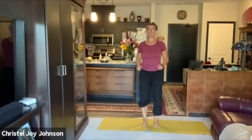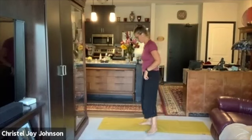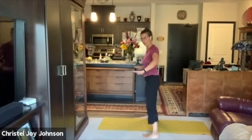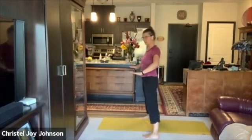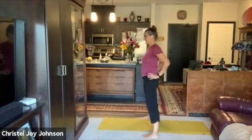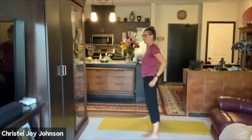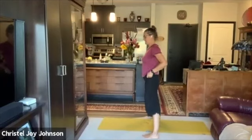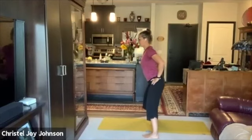And we're going to go ahead and step back out. I want to do one more. We're going to do a wide legged. I'm going to stand sideways so you can see my profile, but you're still going wide. Your feet are kind of parallel like railroad tracks. Hands on the hips, elbows back, chest reaches forward and up. It's kind of like the cow pose would be a great way to think about it today, right? And then from there, I'm going to bend my knees a little bit for the transition.